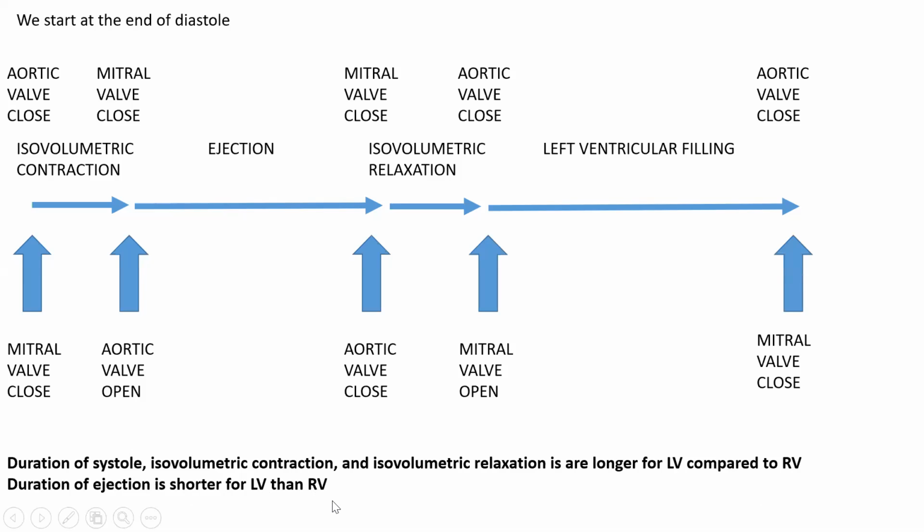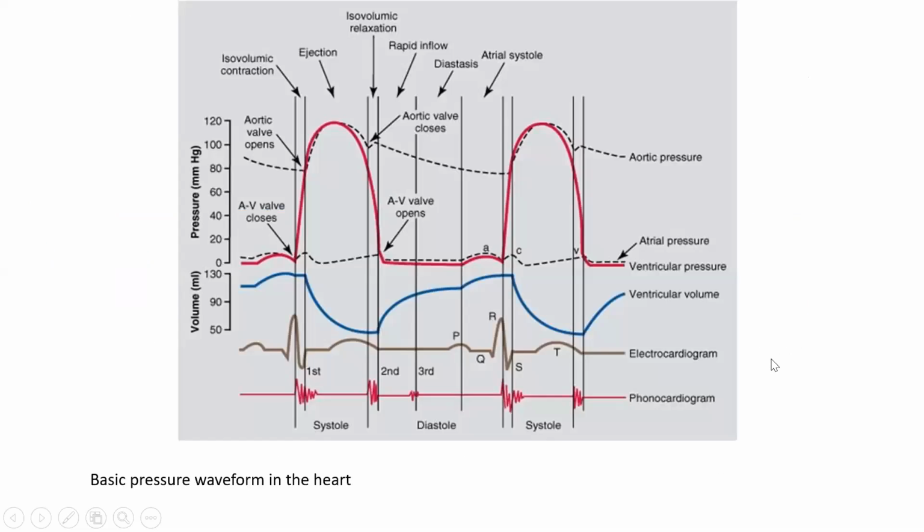And when you look at the equation for the index of myocardial performance, or Tei index, it involves the isovolumetric contraction and isovolumetric relaxation, and isovolumetric relaxation is part of diastole. Therefore, the Tei index is an index of the heart that takes into account the diastolic phase, unlike ejection fraction, which only takes into account the systolic phase.